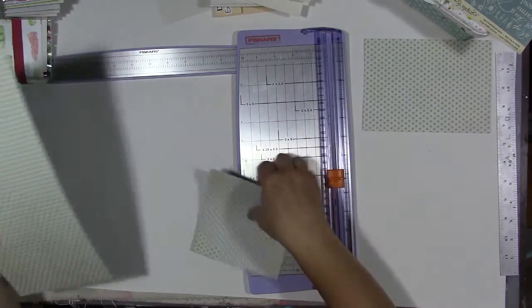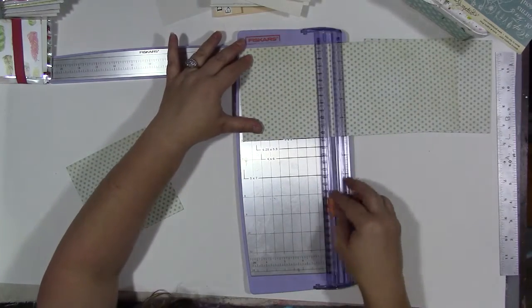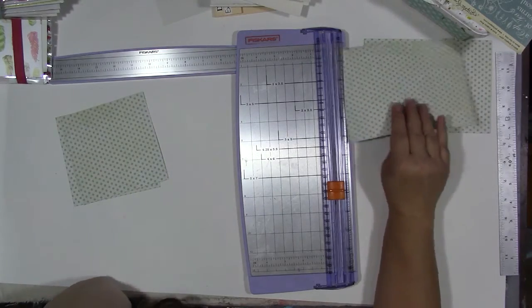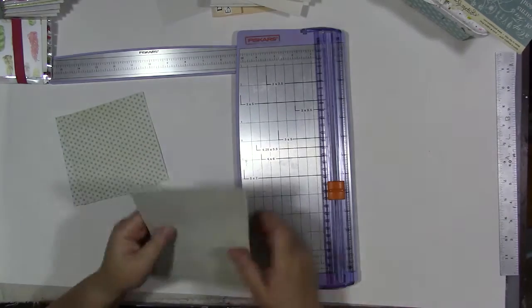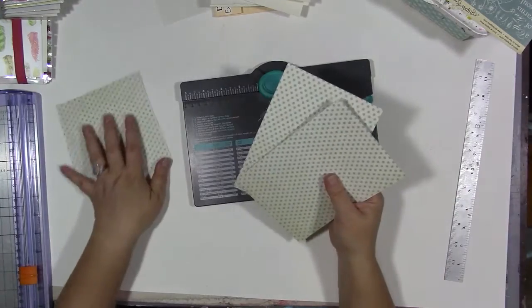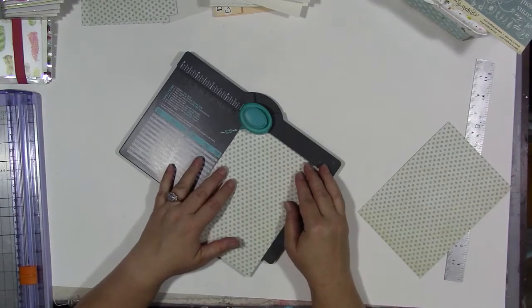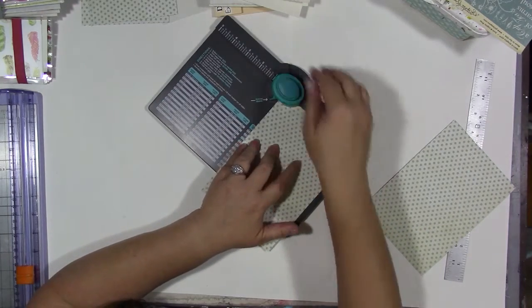I'm going to leave one long. I'll show you why in a minute. All right, so I'm going to leave this one long for a second, and we're going to make a tab on a couple of these using the envelope punch board. And for the first one, I'm going to just line it up with the center of the punch on one end.